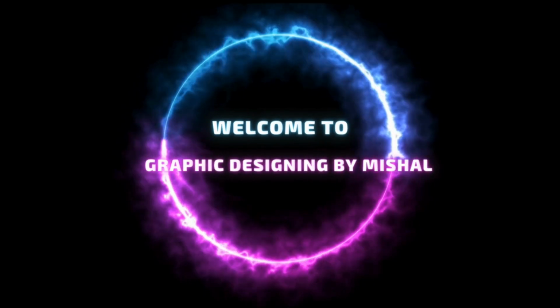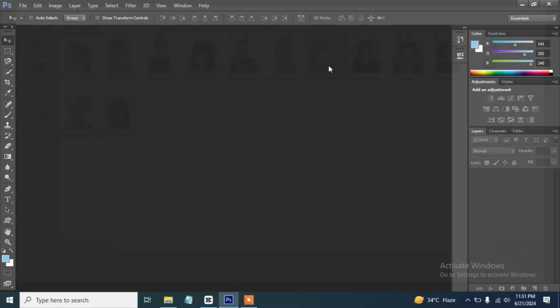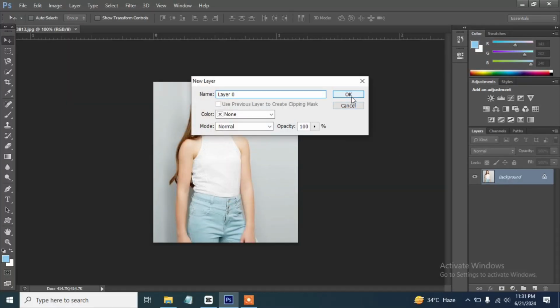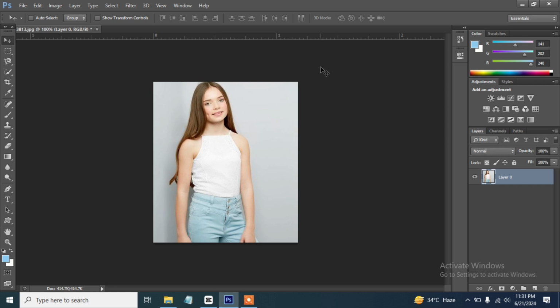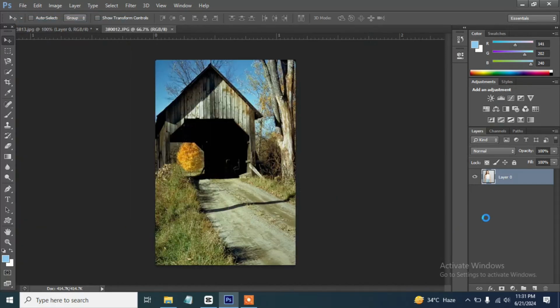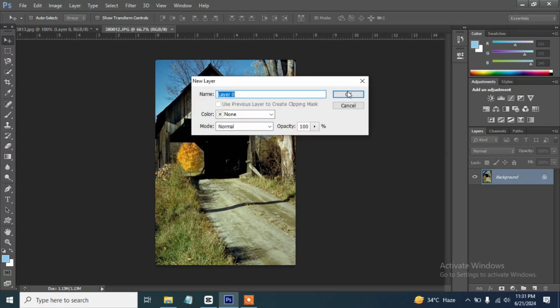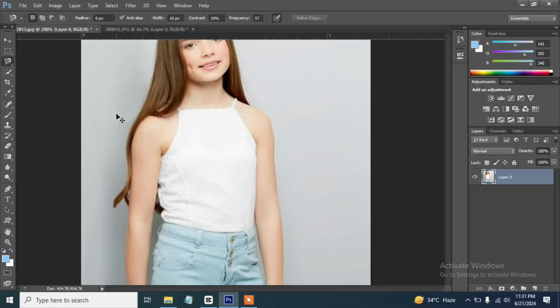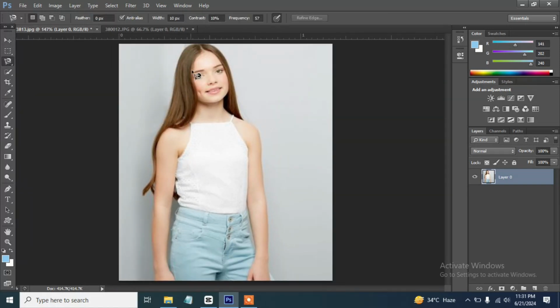It's not a game, it's a rich thing. First of all, press File option and open your picture. Now, unlock both pictures by double-clicking on the Layer option. Then select the body with magnetic lasso tool from toolbar.